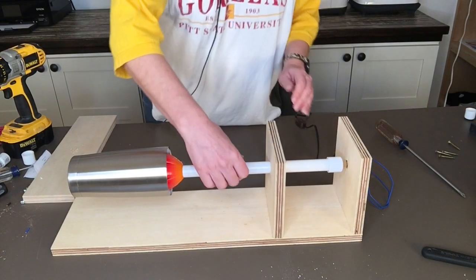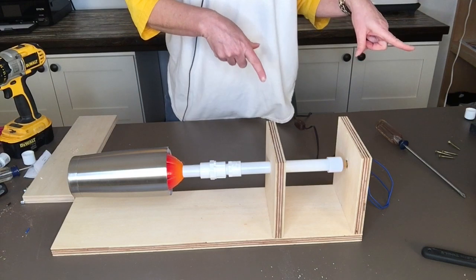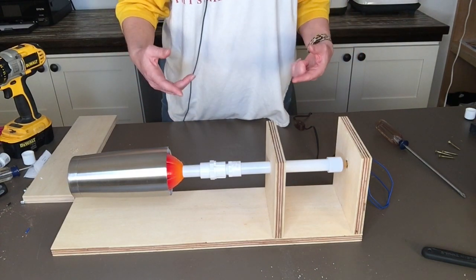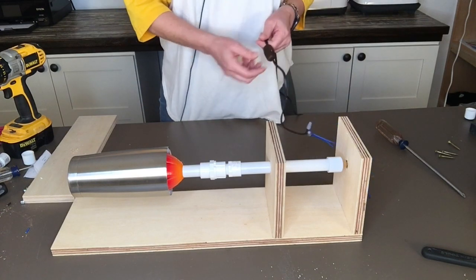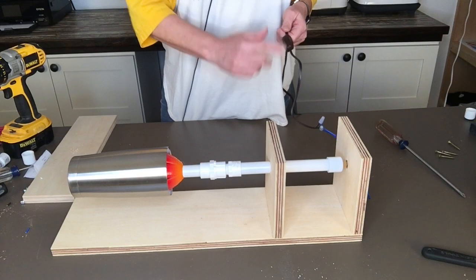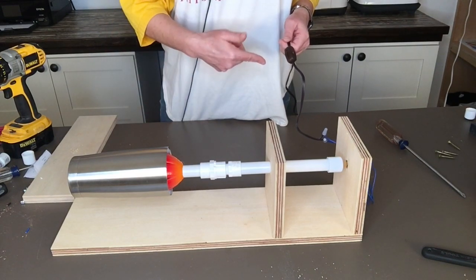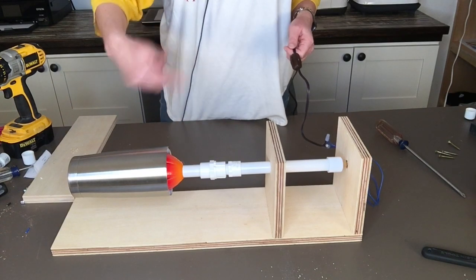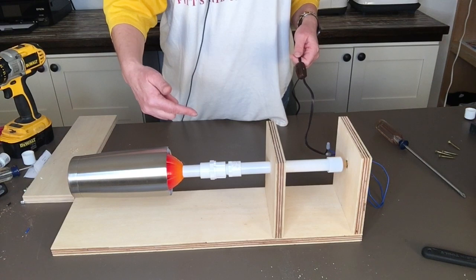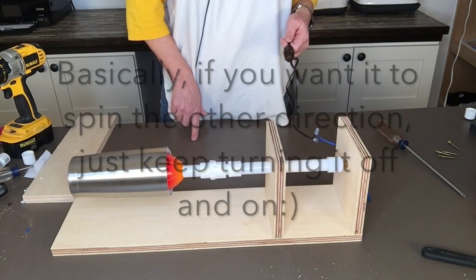Okay, so playing around with this, here's what I've discovered. Instead of the leads being what causes this to turn clockwise or counterclockwise, it's every 2 clicks. So you turn it on once, it'll go one way. Turn it off, turn it on, it continues to go that way. And then if you turn it off and immediately turn it back on, it reverses itself, and then it'll do one more time reversed. So 2 clicks will get you going the opposite direction.